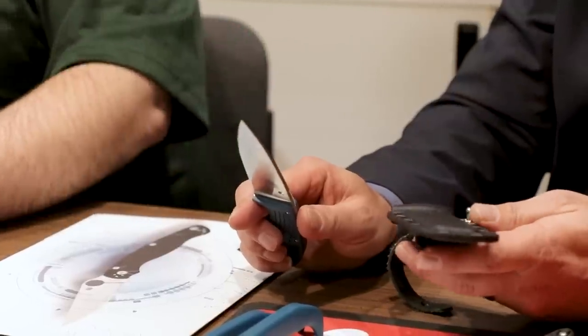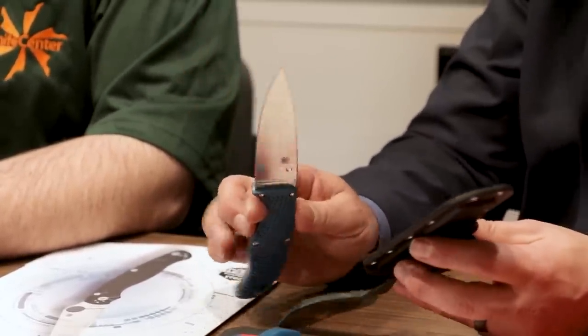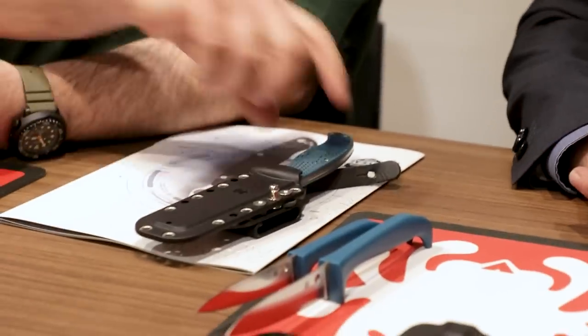And we had to get a little bit more. But with the K390 and the VG10 versions, if you're just looking for a daily utility user in a lot of ways, it is a performer. But if you want the extra edge retention, and I can tell you, having used one of the Delicas in K390, it just doesn't stop cutting. It really doesn't. One of my favorites, and I love using it because you get that patina. And with the blue scale and the patina, it is just a beautiful look after using it. It does, yeah.